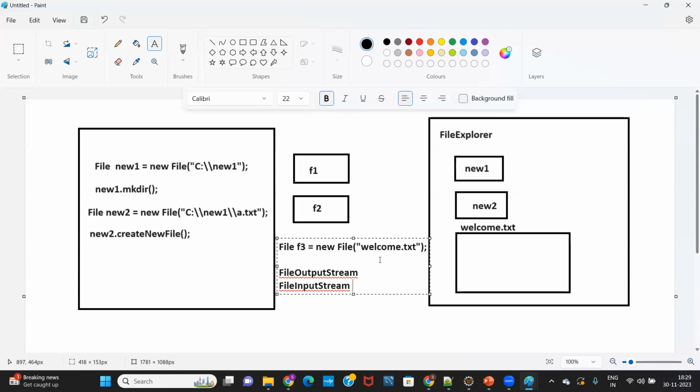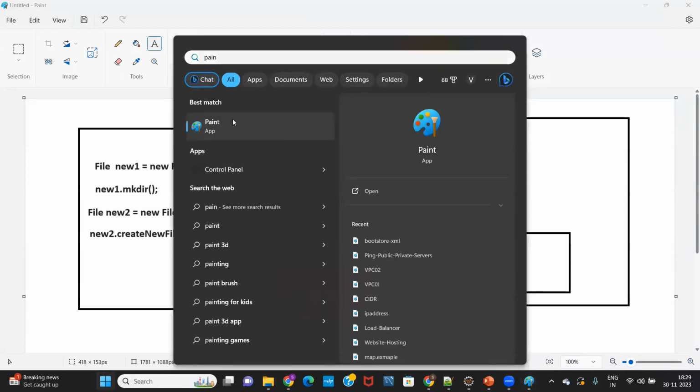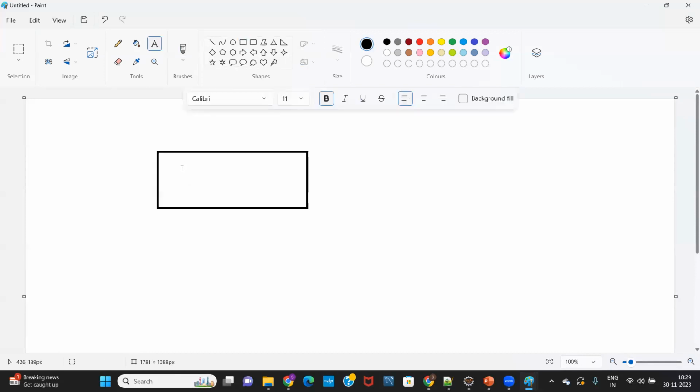So input and output, there are two types of streams. One is input stream. Another one is output stream.